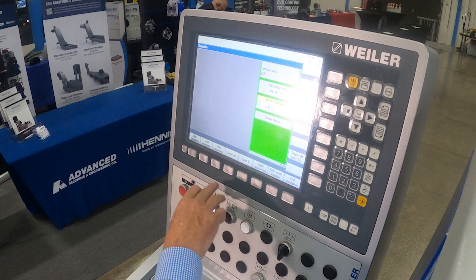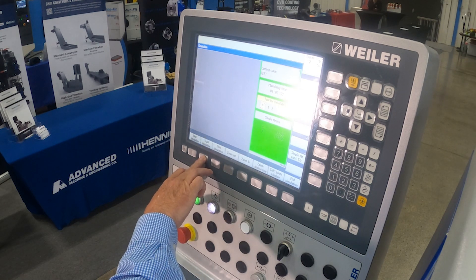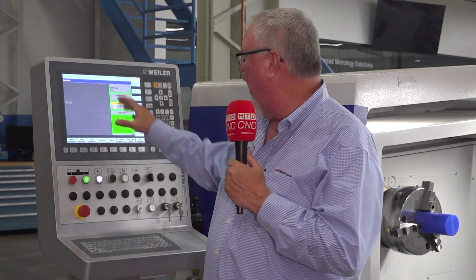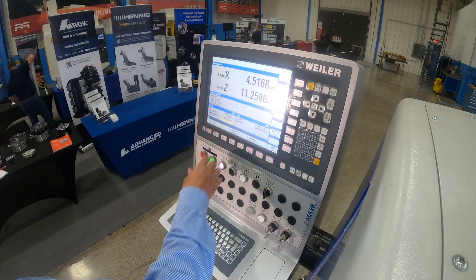As a machinist, I'm not looking at code, I'm not worried about code — I'm watching this. And if I really want to question where I'm at on the machine at any given time, I can sit here and watch my readout. As a manual machinist, I live and die by my readout or my indicators, and I have that on board here whenever I am running my parts.